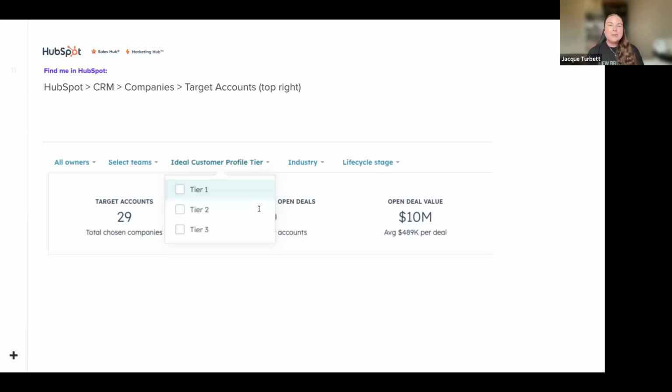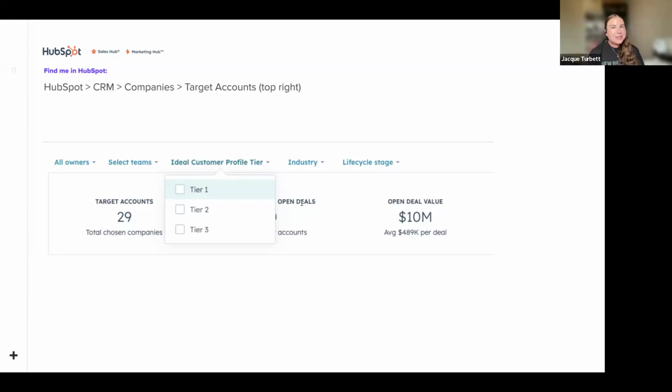However, we see so often that our clients will just sporadically mark companies as target accounts. And then they'll show up here in this cool dashboard, and you'll see analytics based on open deal value or their sales cycles or how many deals are open, but they don't know what to do with it. So we're going to actually walk through how to mark each company in a specific tier, why you should do it, and then how to look at these analytics in a slightly different way so you can use them to make data-driven decisions.